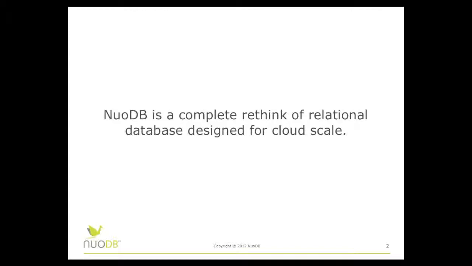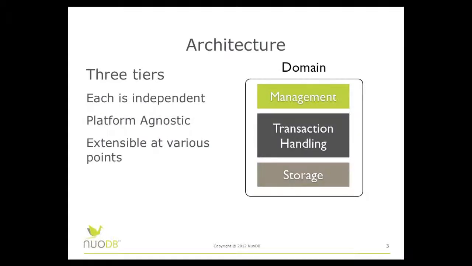To understand how we do all this, we want to show you our product architecture and walk through a few examples. Our architecture consists of three tiers, and collectively these tiers are referred to as the product architecture. First, the management tier, which is comprised of the management console and the broker agent — this is where you configure and enable your NuoDB installation. Next is the transaction handling tier, comprised of the transaction engines, which handle the SQL requests from your application. And finally, the storage tier, which manages the read and write of your data to and from disk. We'll review the details of each tier in just a few minutes.